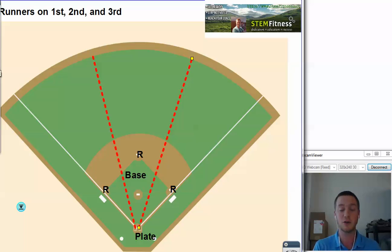So when the bases are loaded, a lot of what we just said is still true, okay? The plate umpire is still going to move up and be in this general circle area, moving up the line if needed to watch a fair foul call or a fly ball to that side of the field, outside of the V. Okay, if they have an angle at the plate at third, they're going to do that. If there's a ground ball, the plate umpire is going to shift over to the right, and they're going to stay home and watch the runner score and get any calls at home plate.